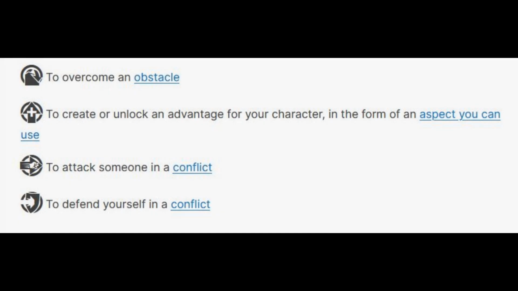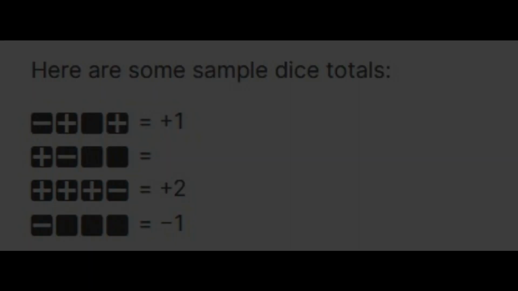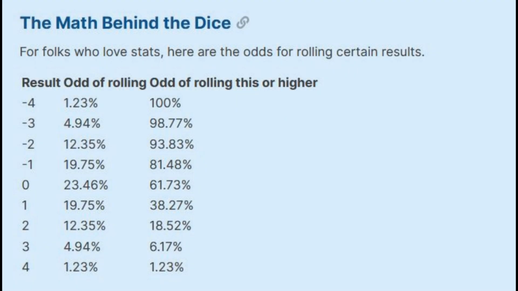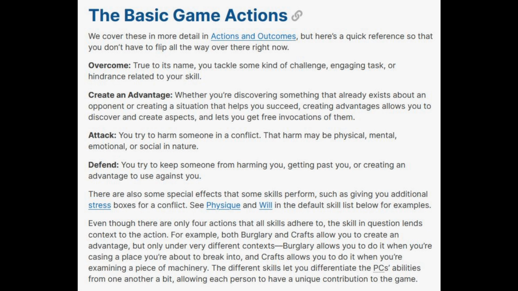In Fate, there are basically 4 types of rolls. When you make any of these types of rolls, you roll 4 fate dice, also sometimes called fudge dice. These are special 6-sided dice that have 2 plus sides, 2 minus signs, and 2 blank sides. You roll these 4 fate dice and count each plus as a 1, each minus as a -1, and each blank as a 0, generating a result between +4 and -4 with a bell curve distribution around 0. You then add the bonus you have for your skill, if you have any. The 4 types of rolls that you can make are rolls to overcome, to create an advantage, to attack, and to defend.